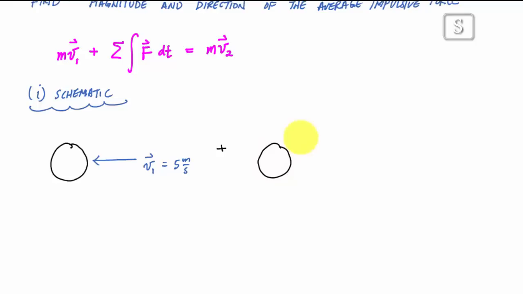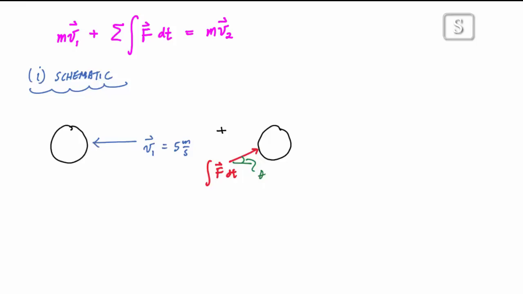Plus the impulse that this particle receives, which is some force from my foot - this F for a certain duration of time. So I'm going to call this F dt and it has an unknown angle which I will just call beta. After that kick or that contact with my foot, the soccer ball will have a velocity of 20 meters per second at an angle of 30 degrees.